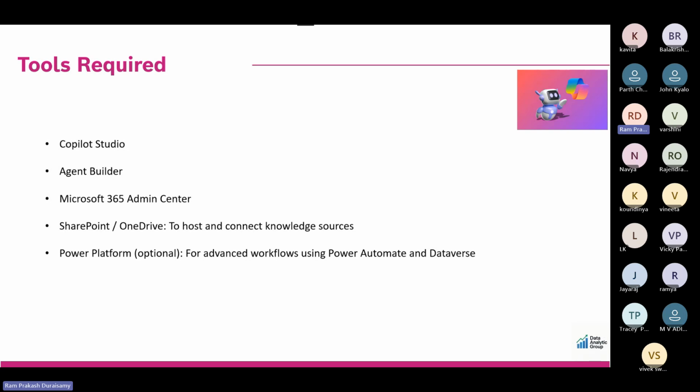For example, if you have some personal documents in SharePoint, and the Copilot agent needs to go and read those documents and provide information, for that you can directly use your SharePoint and OneDrive. And Power Platform is an optional one. If you want to enhance the Copilot agent further, for example, currently I'm into Microsoft Dynamics and CRM, so I want to get some information from the system and show it as an output. For that you can directly use your Power Platform as well. I'll cover in today's session how the Power Platform integration works here.